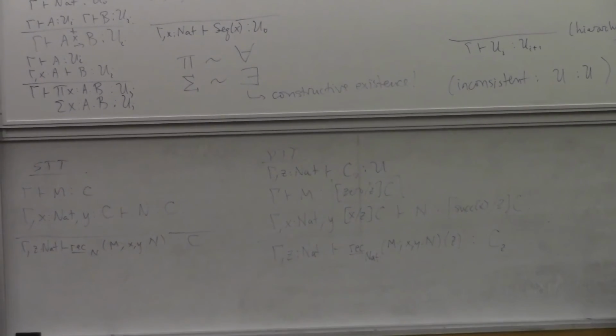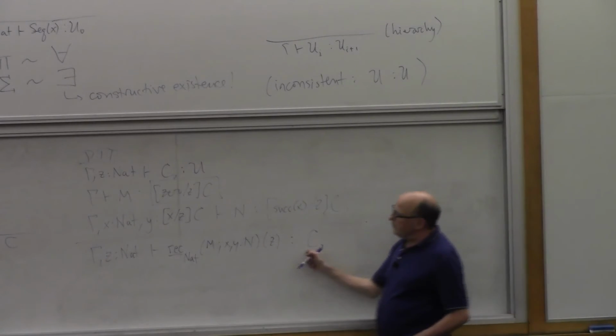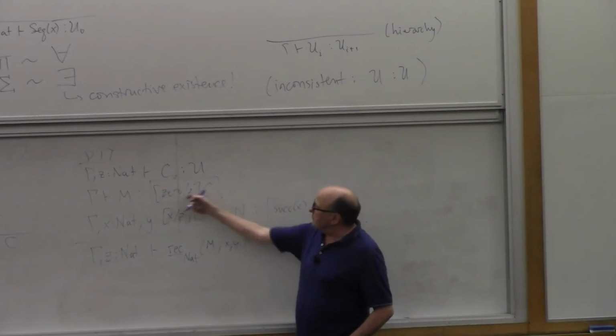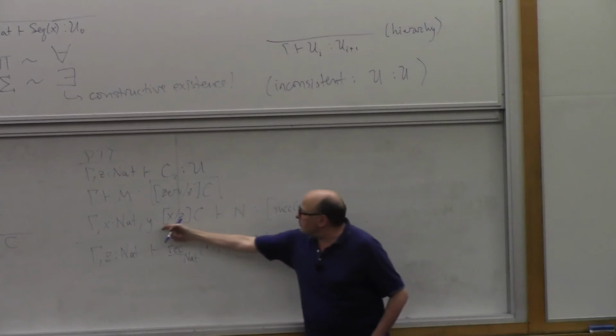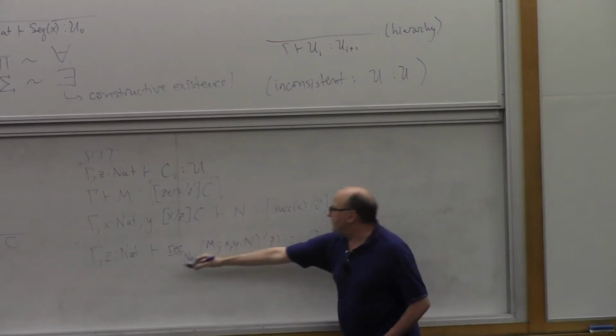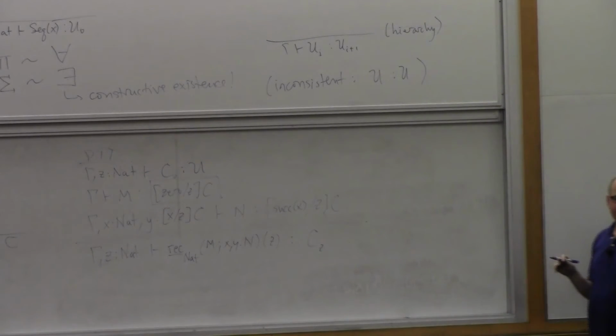Okay? Or you can think about it from the point of view of logic, and you say, if I want to prove that C holds for any Z in that, it's enough to prove that C holds for 0, we'll call that proof M, and it's enough to show, assuming it holds for X, that it holds for X plus 1, we'll call that proof N, and then package up that information, and that's proof that it holds in general. And so that's your mapping out property.